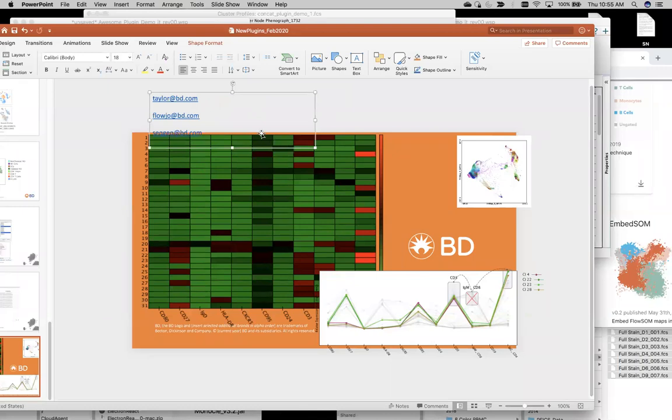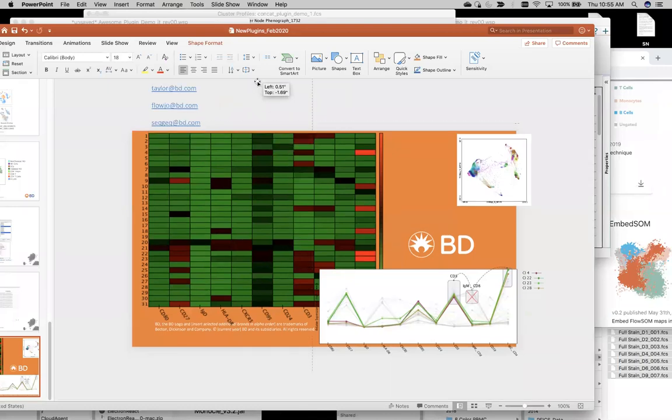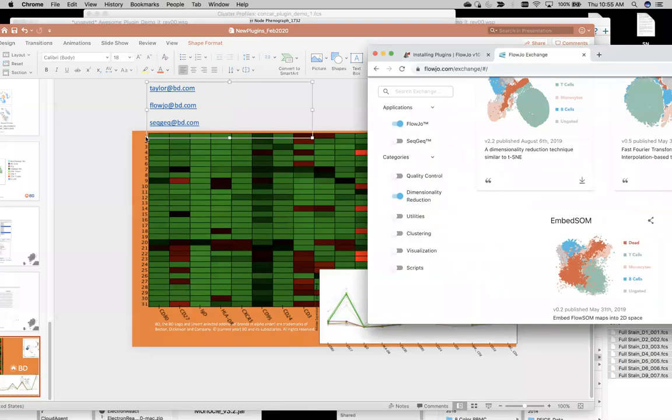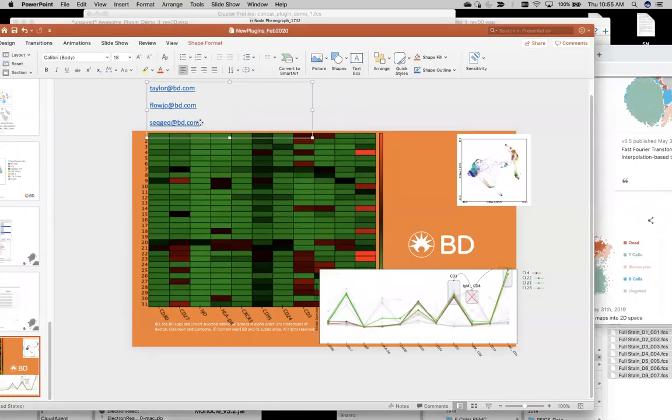Question coming in on the R path. I'll put that up here in a minute, but first let me try and paste that in. Oh, that's not going to work. It's going to depend on whether you're on Mac or Windows. So the default R path for Windows is a little bit trickier than any other.